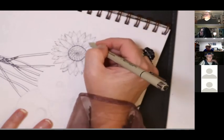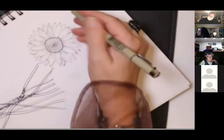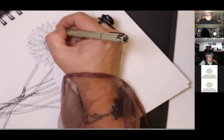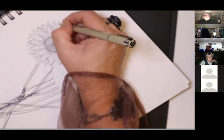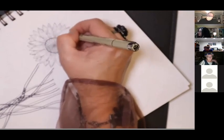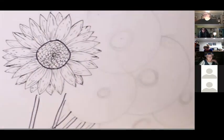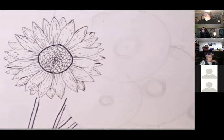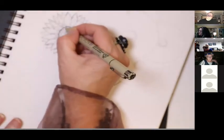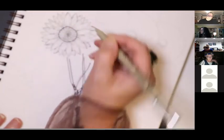Coming up on our show and tell time, so perfect. I'm just kind of dusting, almost like little dust. Okay, so now you can see there's just a little bit more detail on the flower so that, like I said, it gives it a little bit of an organic feel rather than cartoon.